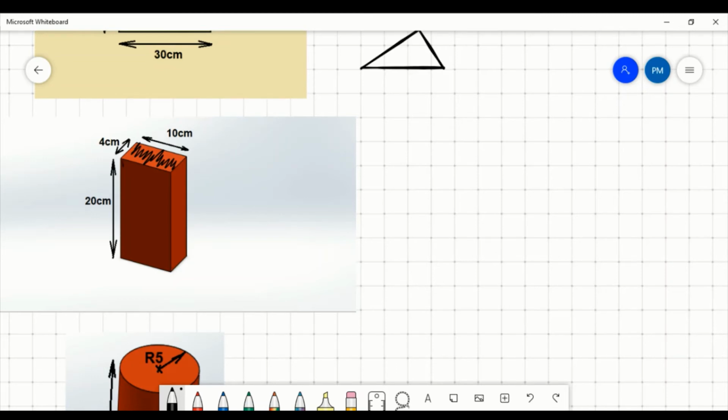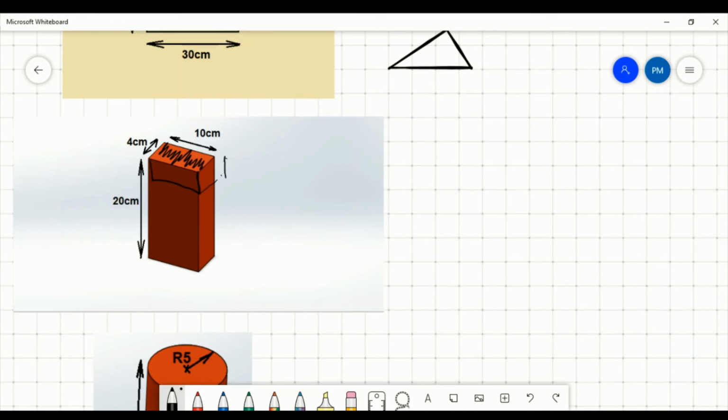So if you had, say if you just took this and that was 1 centimeter. What you'd have is 4 by 10, which would give you 40 by 1. So your area here would be 4 by 10 by the height, which is 1. So that's all you're adding in. That's the area of the top section and then the height. And that would give you 40 centimeters cubed. So we'll take this one. This is a height of 20.